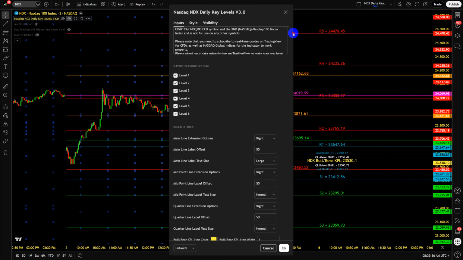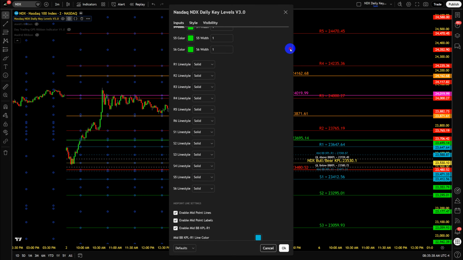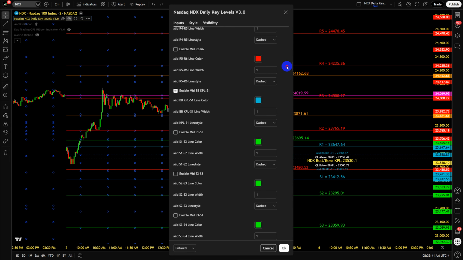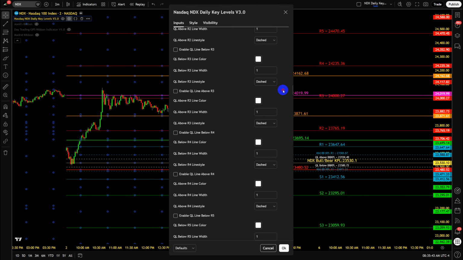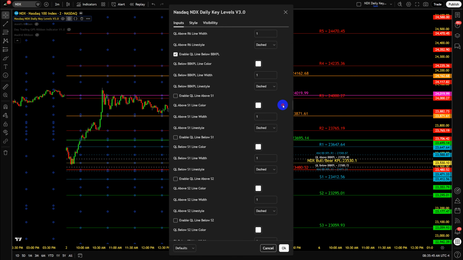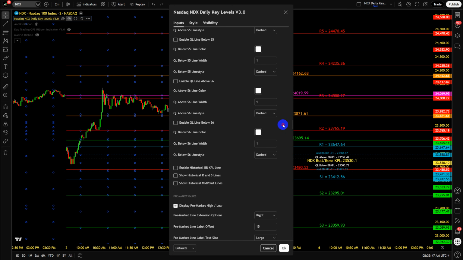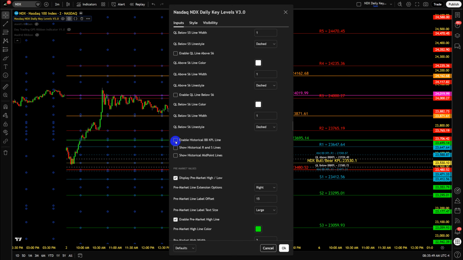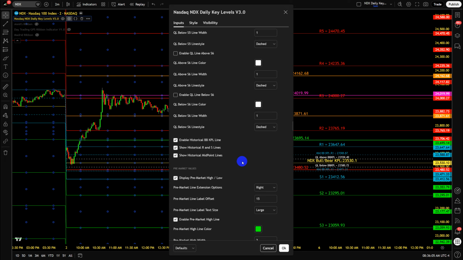Next, what we're going to do is turn on the historical options. So we're going to go down past the QL levels, enable historical BBKPL line, show historical R&S lines, show historical midpoint lines. Now we don't have historical QL lines, so it's only historical BBKPL, historical R&S, and historical midpoint lines.